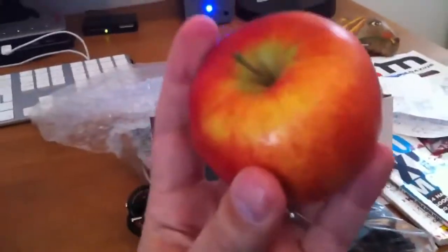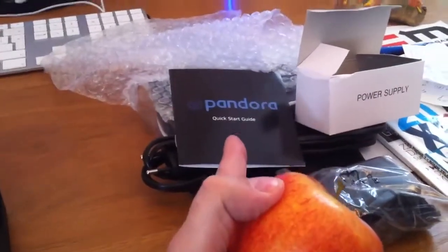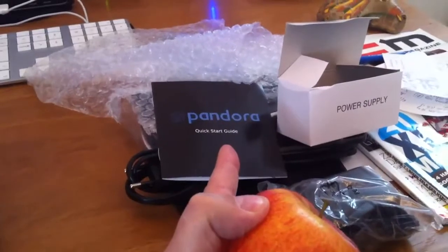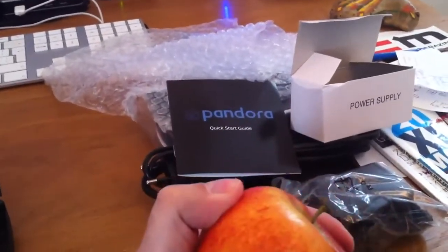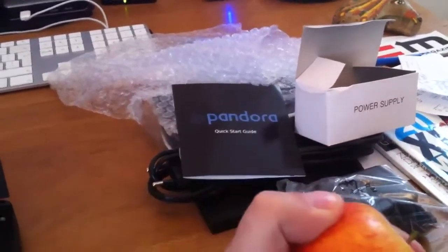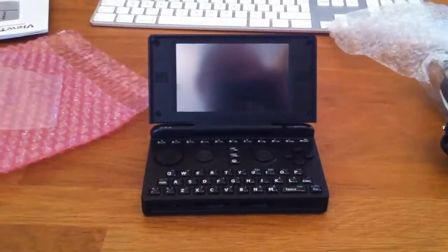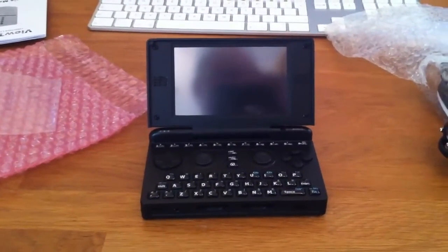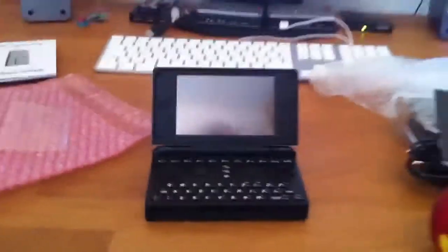I'm going to eat this apple, calm down a bit, and read the quick start guide. I'll be back with more Pandora. And if there's an explosion on the northern Hermes Square around Greenwich Mean Time plus one — well, opening it up may have caused another world disaster. Mark signing off, I'll be back with another video soon.